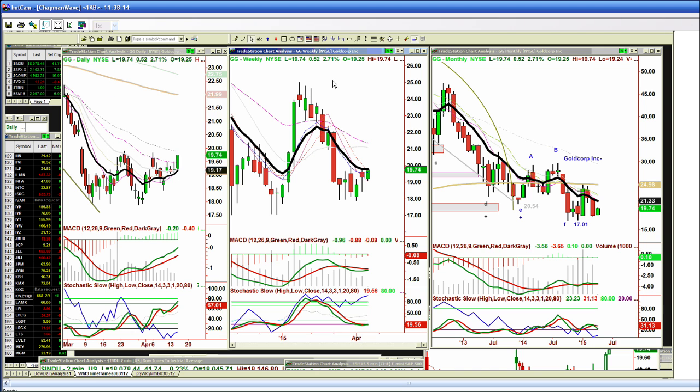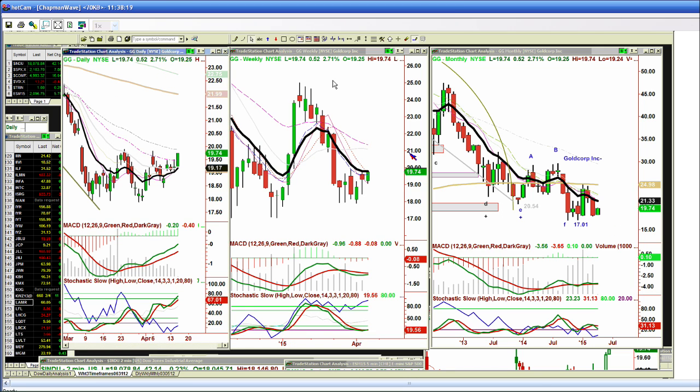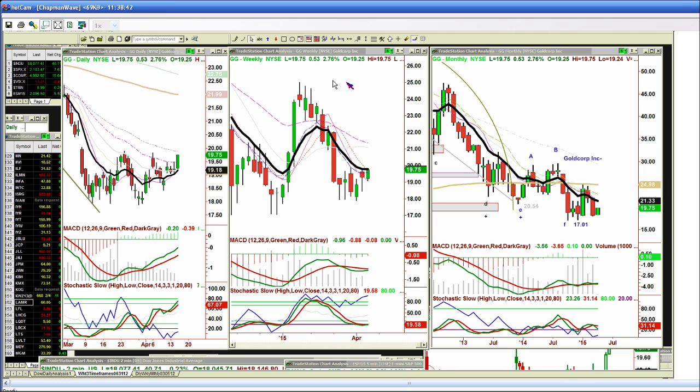Looking at GG, which is gold core, the monthly chart is just horrible. The weekly chart is just one notch above horrible, because this pattern very often can lead to a nice bounce. That very sharp move up and give back in a leg A minus. Remember my theory, I call it the single leg A syndrome. And right here, it fell and came all the way back, but it didn't take out the low. GG didn't take out the 17 low, and that's very important. It went to 1790, 1788, and now it's trying to rally.